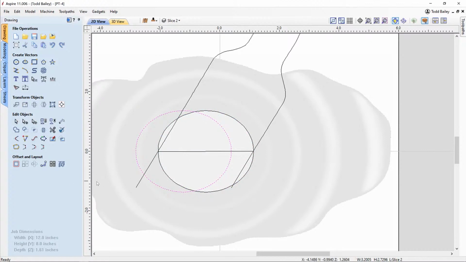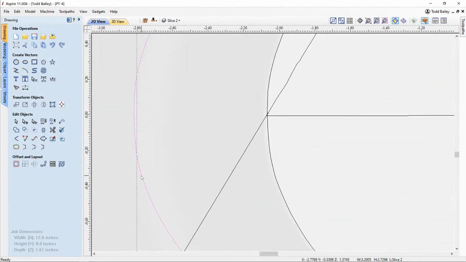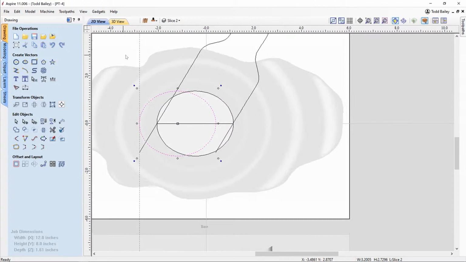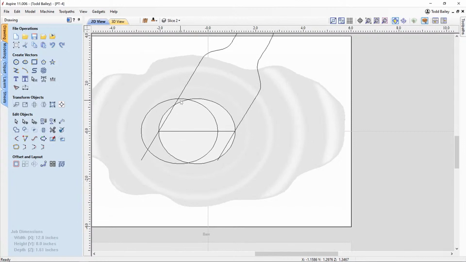So we'll go to our pick tool and we'll drag in a guideline and we'll just place it at the end point of that leg. And then we can go ahead and nudge this into place where it needs to be. And there we have it. That's great. Perfect. Now we don't need this guideline anymore, so we can get rid of that. So what we have now is the layout for the top hole and where the bottom hole should be on the other side.